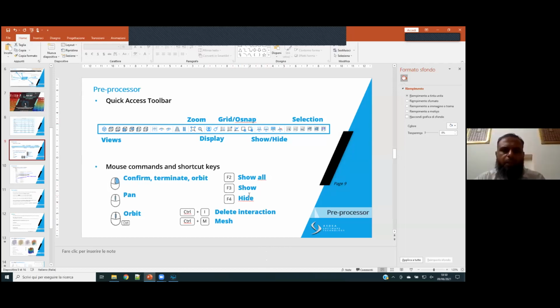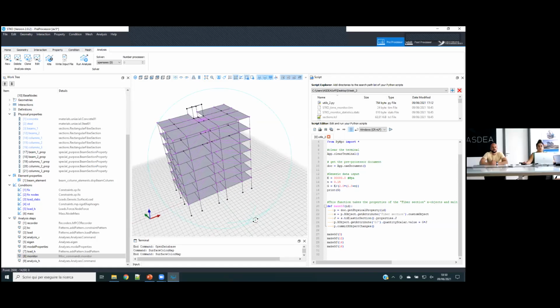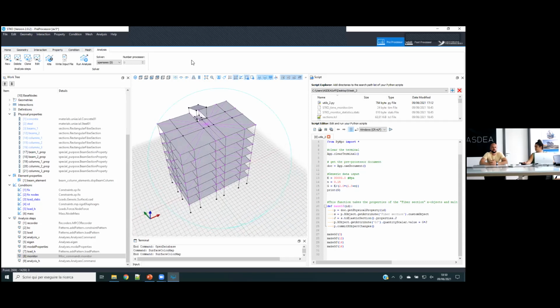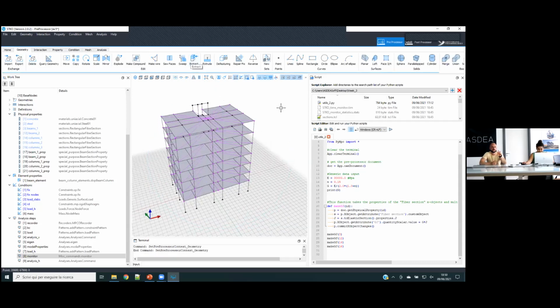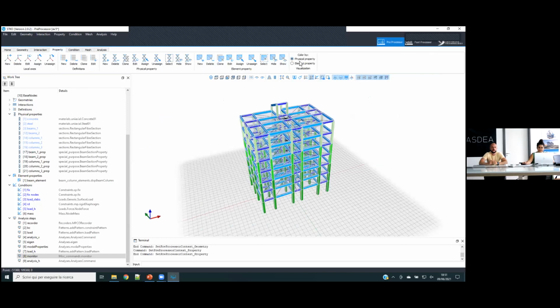Okay, I have some questions, like how you change the extrusion of the model. It was 3D and then you converted it back to lines in the model. Yeah, now it is a line diagram. Yeah, there are two ways. By default, in STKO, the visualization is given by the current context you are in. For example, if you are on the tab geometry, you see the basic geometry, so lines and surfaces. If you go in property, then you can see the extrusion because you're visualizing the physical property, and the extrusion of the cross section depends on the physical property. So this one is the default behavior.